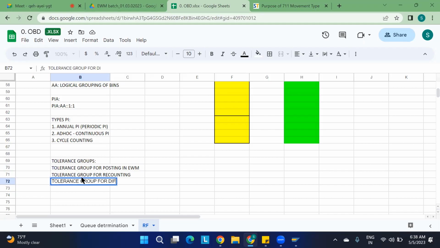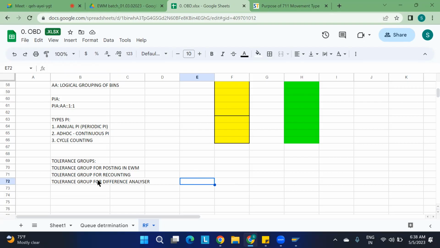And tolerance for the difference analyzer. What do you mean by difference analyzer? It is one tool in the EWM system that helps us to post the differences in the ERP from the EWM system. Let us consider in the ERP it is showing 100 stock, and in EWM it is showing 90 stocks. If I post the difference analyzer, then in the ERP also 90 stock will get updated. If it is more in number, then we have the tolerance for that as well. Getting the concept?